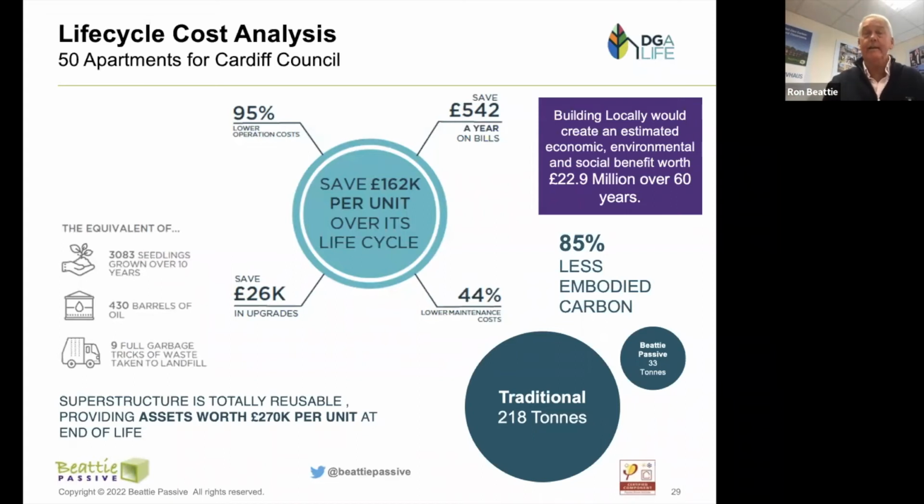And I'm pleased to say that SAP is now going to change. It's looking at that and seeing how we can relate it to carbon savings. And we're going to get fined in the future on how much carbon we're putting in, not only in the way we build it, but in its life carbon as well. And I think BT Passive is at the forefront of looking at all our developments and seeing how much lifetime carbon there is, but also its built carbon. So what it's costing in carbon to build that property, which is really important.